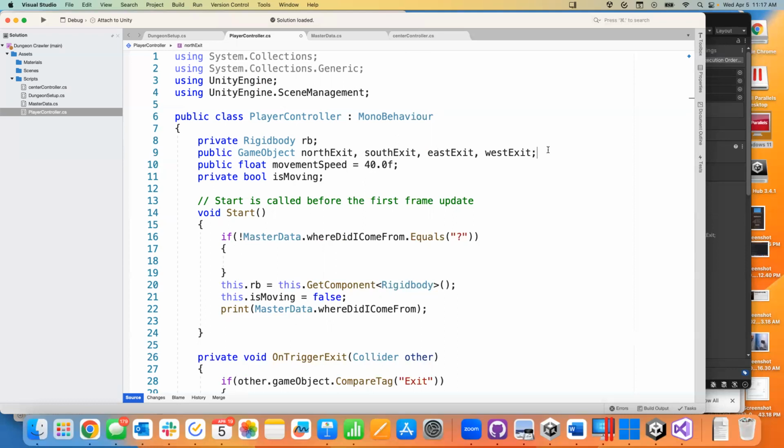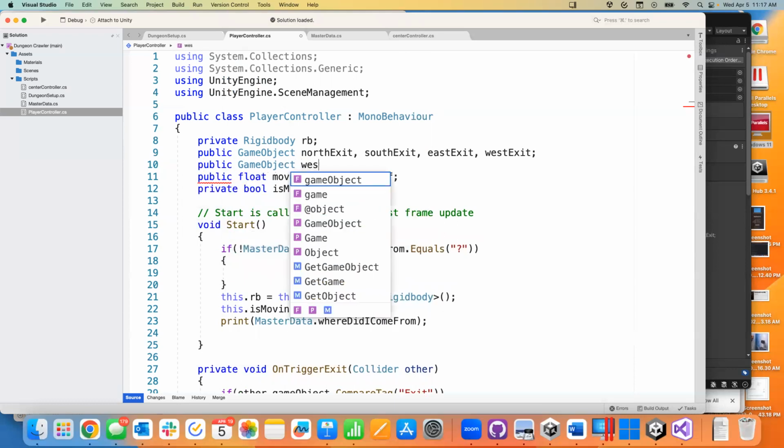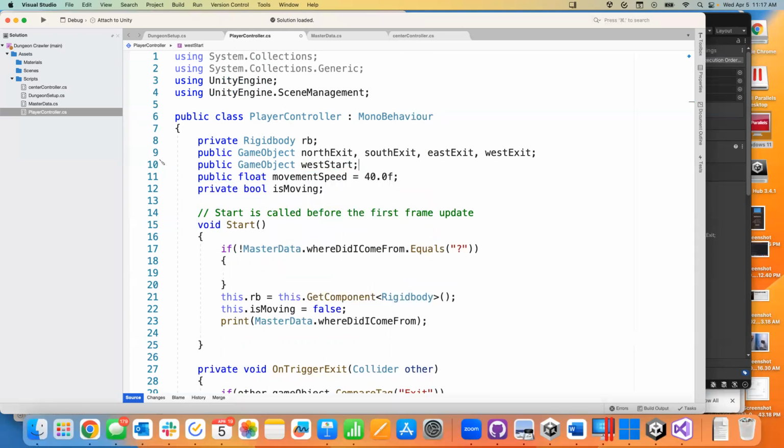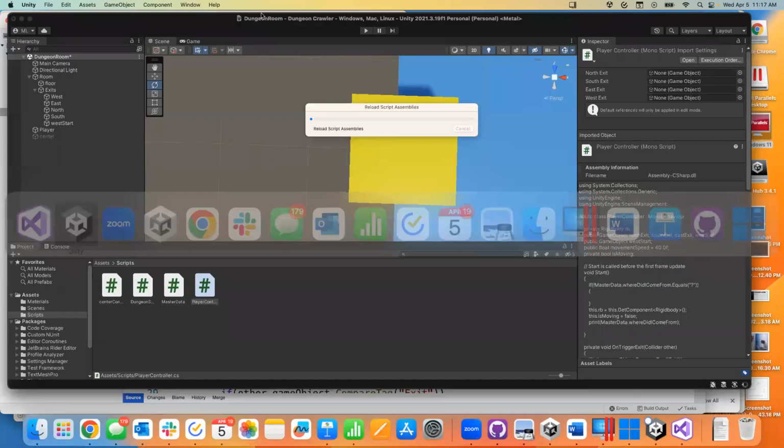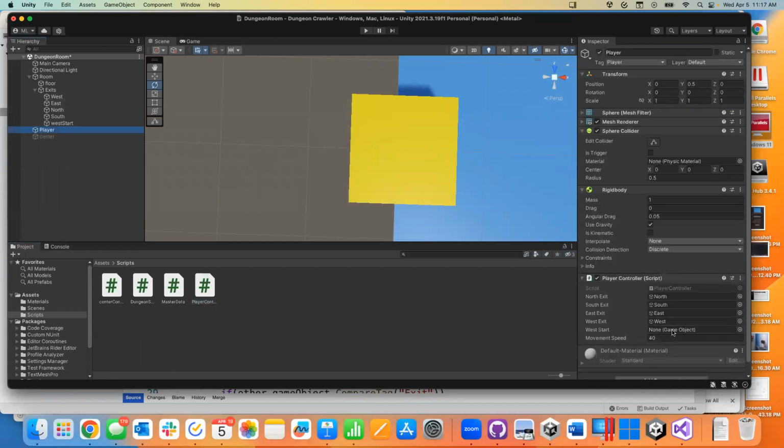Now, what I'm going to do is give myself some public variables here. So I'm going to say public game object. We'll call this guy West Start for right now, because that's all I have. We'll go back into Unity here, and we'll click on our player. And here, this guy's expecting a West Start. So I'll go ahead and drag West Start over there. So now we have the game object associated with West Start, which is effectively an empty, invisible game object whose transform is holding on to a very nice location for me.